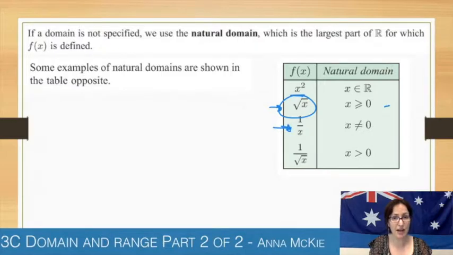Fractions here, 1 divided by x. What do we know about the denominators there? That they can't be 0. Or we have an error, it's undefined, you can't have 1 divided by 0. And this function here, 1 divided by the square root of x, the square root component must be greater than or equal to 0. However, this time around we can't have 0 because it's in the denominator part.